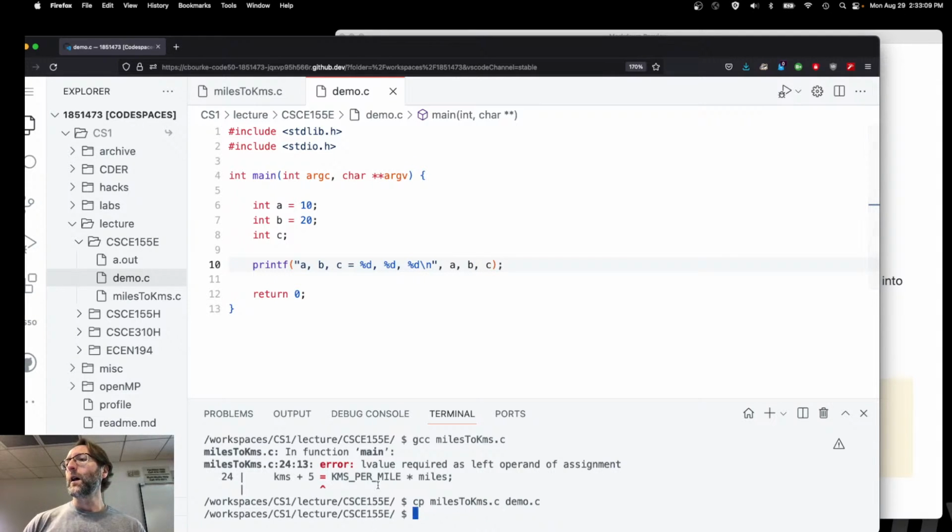Right? Now if I were to print these out, then clearly A would have a value of 10, B would have a value of 20. What value does C have? Nothing. Nothing? All right, what's nothing? And you'll find in C and in coding, there's lots of different concepts of nothing, right? There's void, there's eventually null, there's the null terminating character, there's zero, right? So there's also lots of these concepts of nothingness. What do we mean by nothingness here in this context, though?